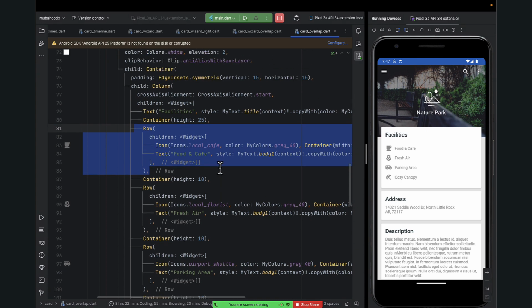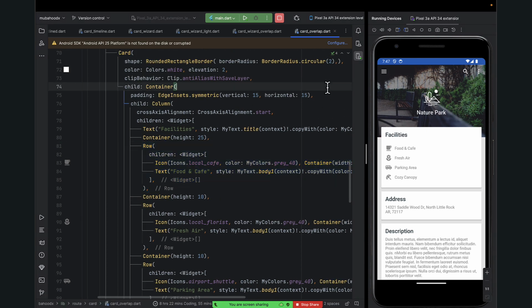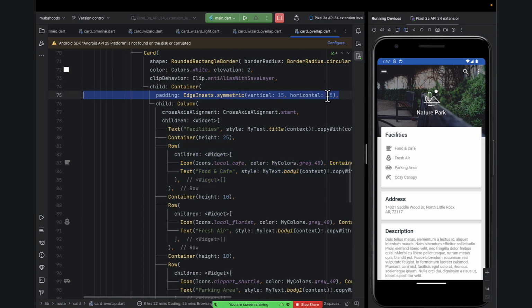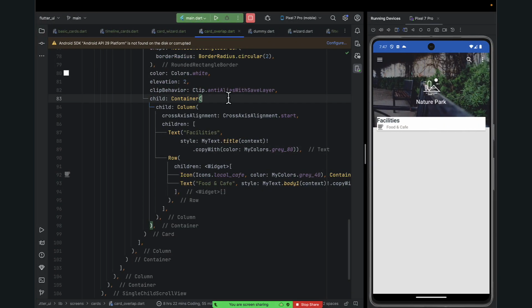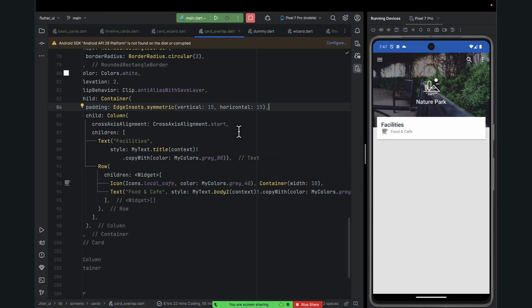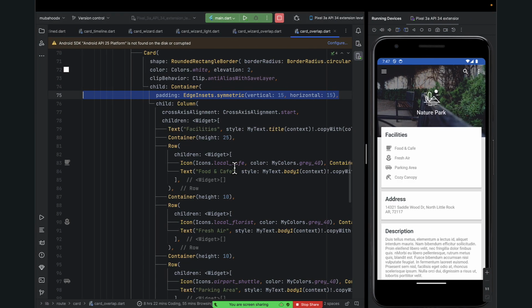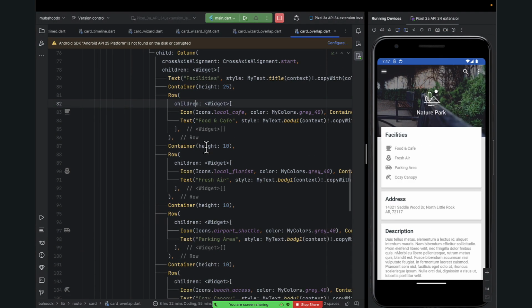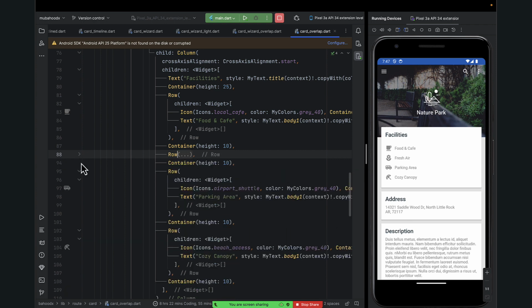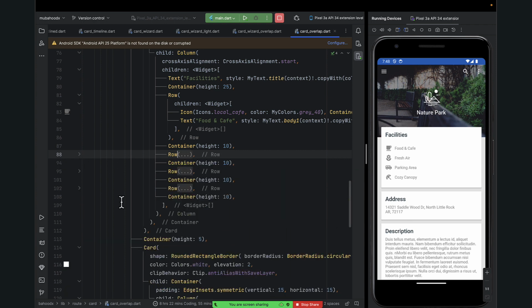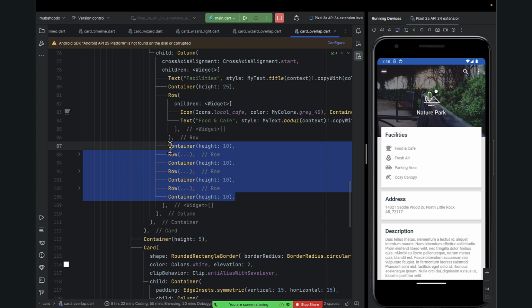Okay, so do the same. This I have to give it some padding. Yeah, like this, you see. So we're going to do the same for the rest. Row that has icon and text.